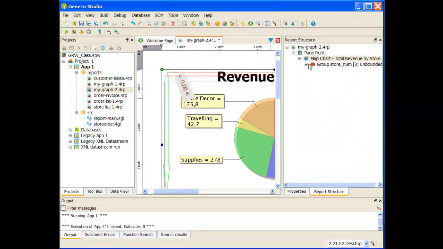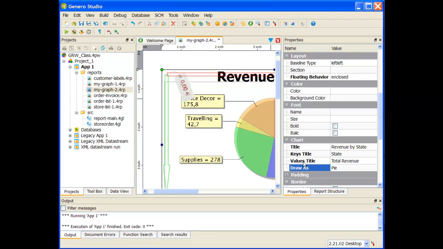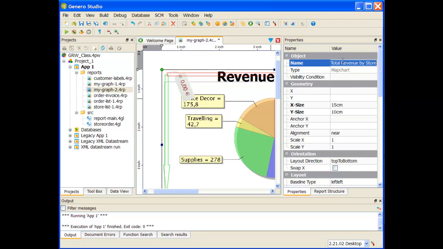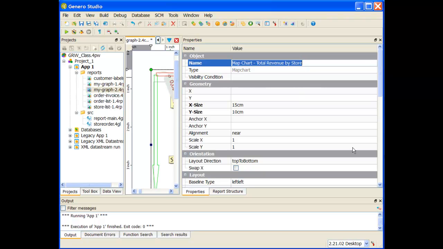Now I need to change some of its configuration so that it's giving me the revenue by order and gives me one chart for each store. To start off with, I'm going to change its name. It's no longer the total revenue by store. This is going to be a map chart that is revenue by order, and then it's going to be per state.